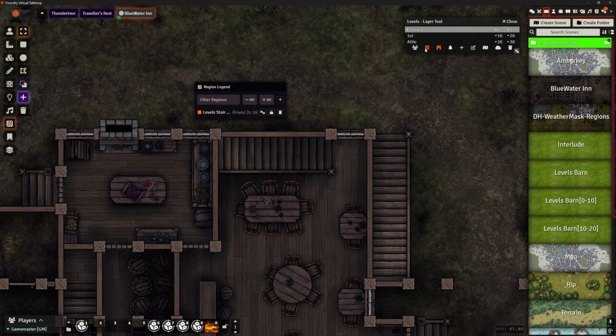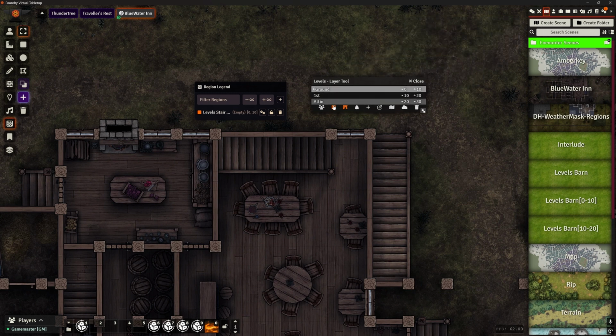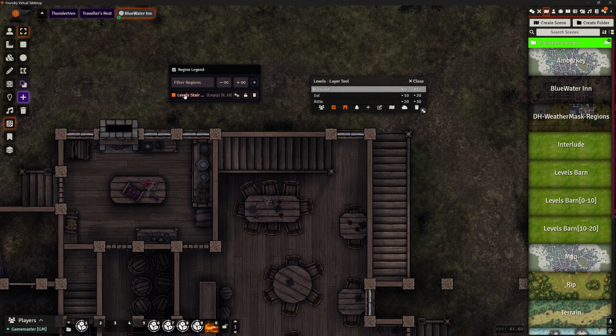Why? Because this second option on the right hand side under Ripper's tools says place regions as stairs. Now this is something that has changed since the previous video. It used to be drawings as stairs, but now with V12 we've got regions. Regions are much more effective. So with that switched on, I've tried to create a region and it straight away said, well, hang on a minute, I'm going to create that region as some stairs.